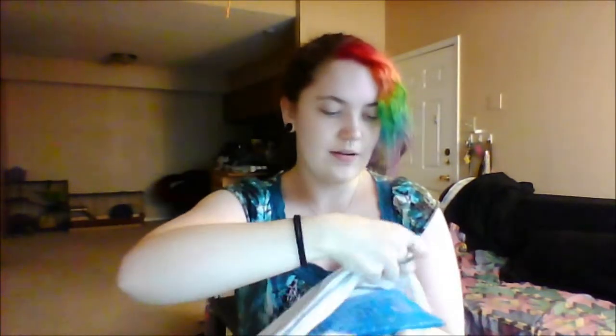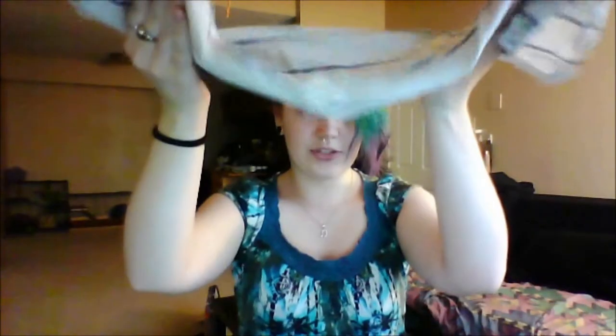So what I do is I use a dish towel and I take my ice pack and set it here in the middle of my dish towel, dead center, so that I can fold one side of it over and then fold the other side over. And notice that I'm doing it all on the same side of the ice pack. Both are going this way, and it's kind of in a little pouch now. Now we've got these big old ends to deal with, and I flip these over like this so that they're all on the same side of the ice pack, and I'm left with just a single sheet barrier between the ice and my arm, which is optimal.